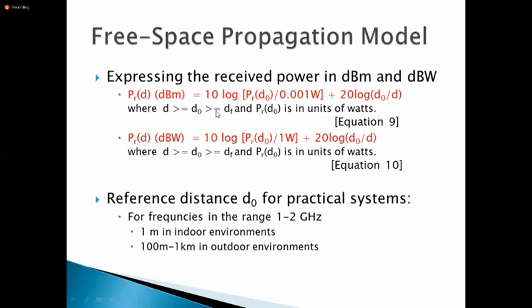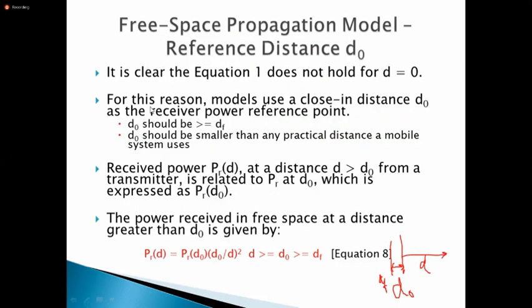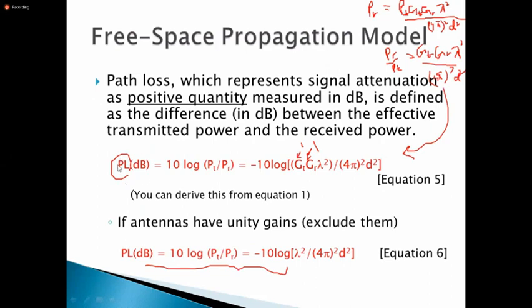You can remember this equation, or otherwise I can prove it to you, but I don't think a lot of derivation has to be done in this case. Just remember this, okay? D naught වල the received power එක තමයි මේ තියෙන්නේ. This is the received power at D naught, and this is 1 milliwatt, right? With respect to 1 milliwatt, this is the equation for dBm. Received power at D distance. Don't get confused. This is about the received power, and this equation in dB is about the path loss.